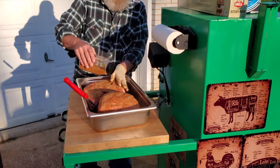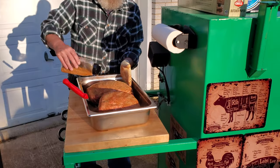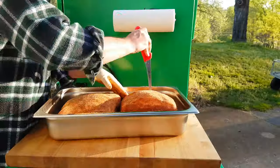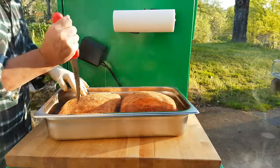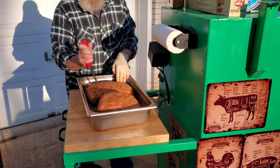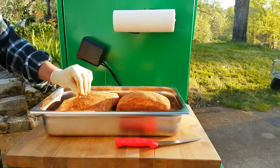Once I have the roasts all seasoned up, I'll take a knife and poke holes down through the fat cap so that as the roast cooks and the fat renders, it will work its way down into the meat easier, which keeps the meat from drying out. There's not much worse than dry pulled pork, and it will pull some of the seasoning along with it to add flavor down deep in the roast.